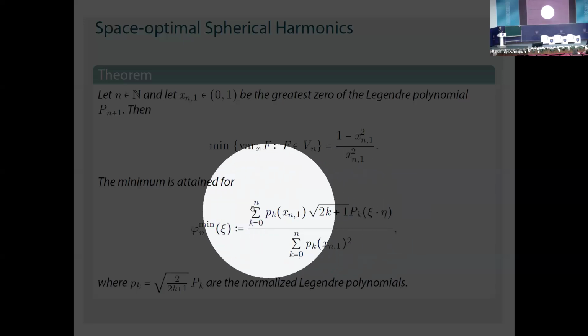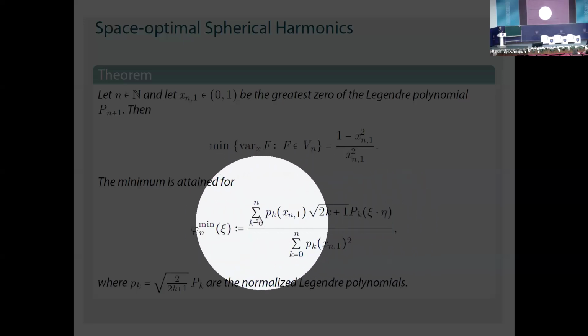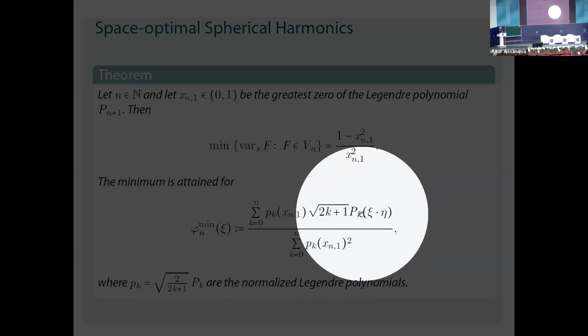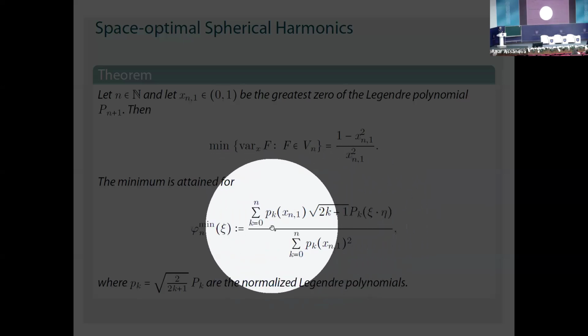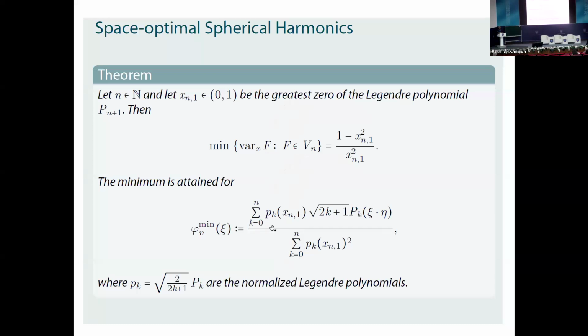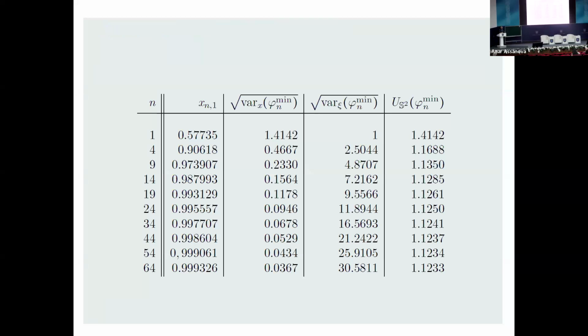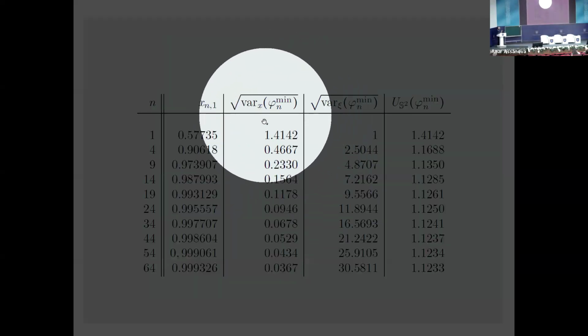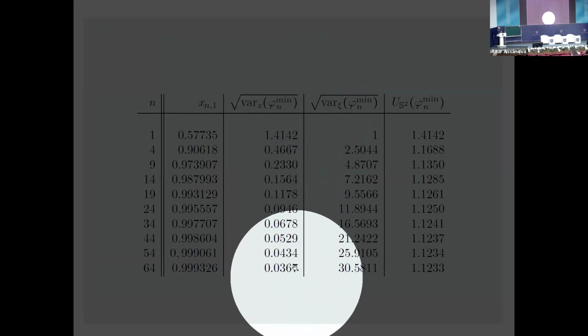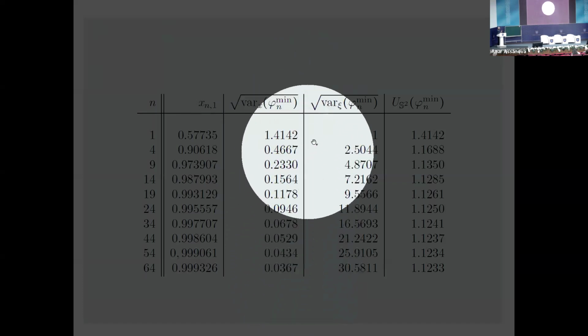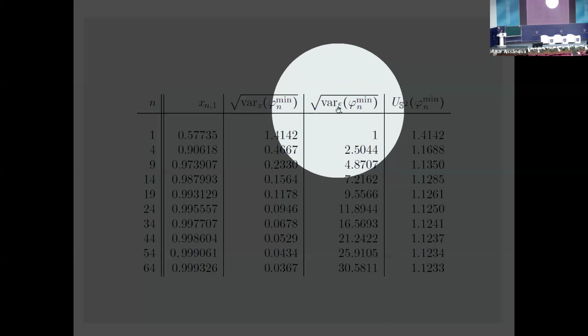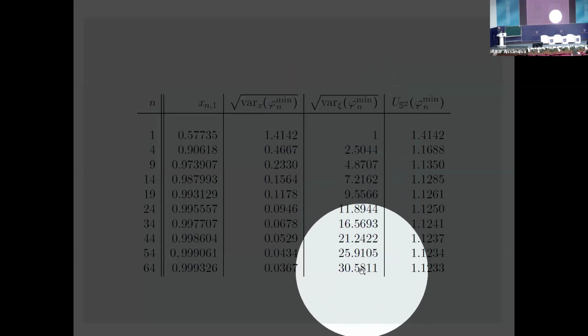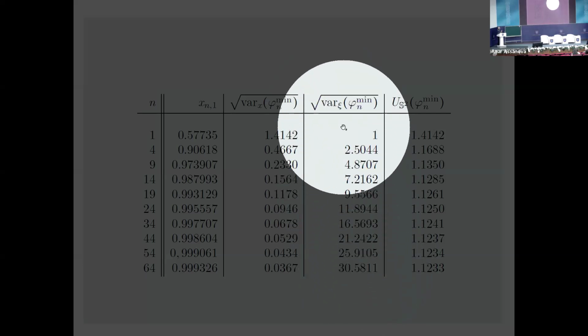And here in the numerator, you get again this polynomial with these Legendre polynomials and this normalization here. That means this part is easily solvable. Let's have a look at it. Here's some numerical computation. Have a look. This is the corresponding variance of these functions, which becomes very small, clearly. But if you look at the frequency variance here, it becomes very large for this function.